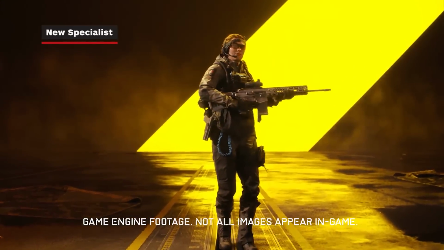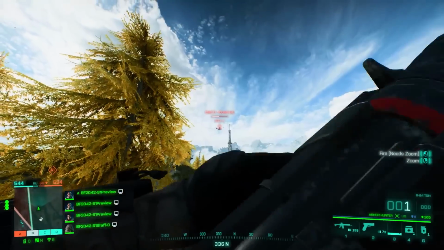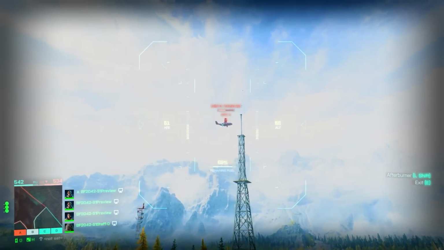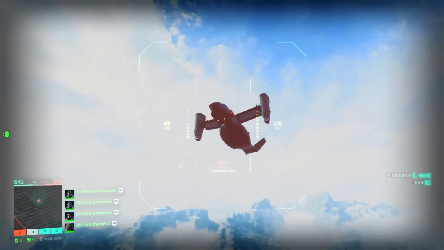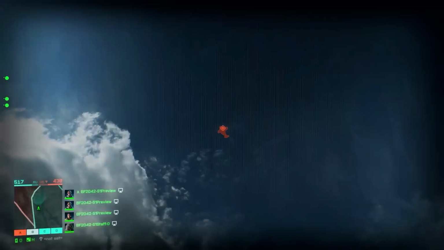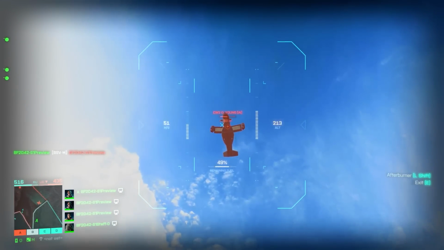Meanwhile, Evelina Liz is the new specialist dropping in Season 1, and she has a special rocket launcher that is player-controlled. So there's no auto-targeting with this rocket launcher, so once you aim in a direction and fire, you can manually guide the missile to your target. There is a limit distance on it since the missile only has a set amount of fuel, so it can't go long in the air. But it is a very useful weapon, and especially deadly since you can control the projectile.